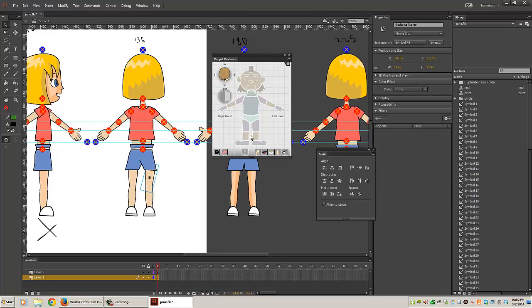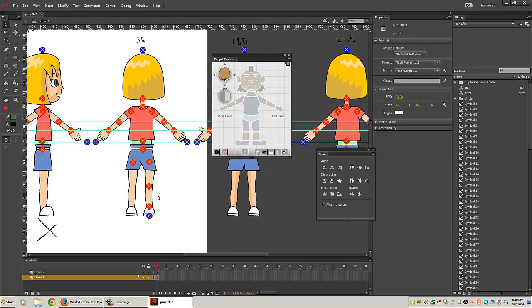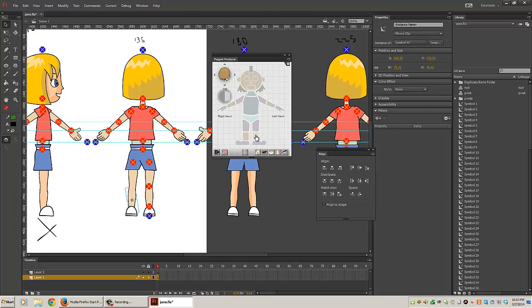So 135, right leg. Work my way down on the right leg. It's the best way to keep yourself from getting confused, which happens a lot because of the 3D aspect of this thing. Let's work on the left upper, left lower, and left foot.